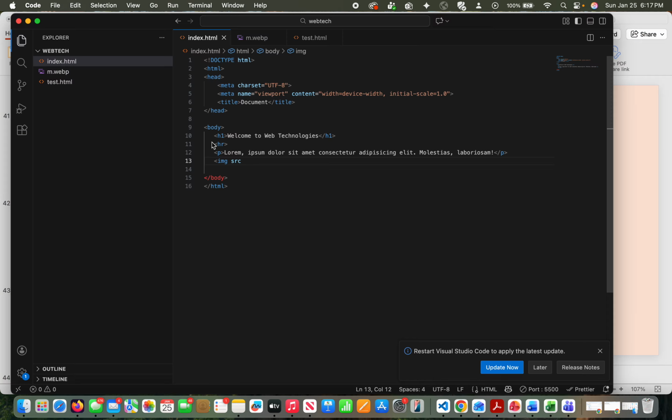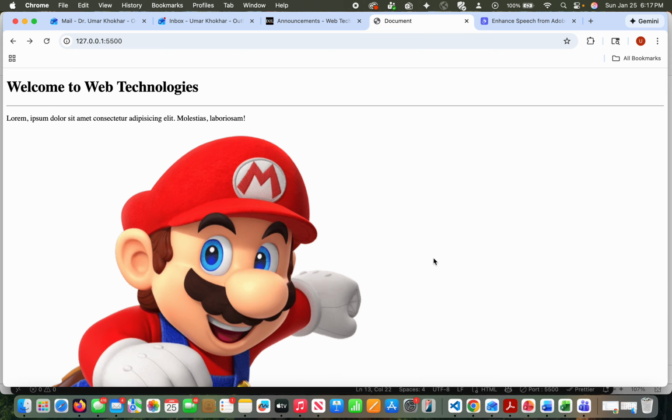Now for image, what I need to do is define source, like put a value, source, the name of image, which is m.webp. All right, m.webp. It can be a PNG file, it can be JPEG. You need to define that. After that, it is all good, but let's see how it's gonna look. If I close it, and let's go to the web page, let's see how it looks. You guys saw that the image is showing up.